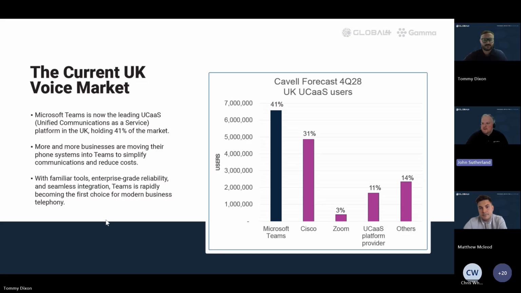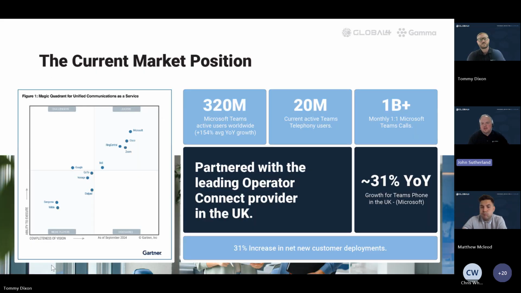Just to add on to that, mate, as well, from the global 4 perspective, Tom, if you can come back to that slide a second. For us, it's that realization, when talking to customers about potential changes, they want to move away from an old on-premise PBX, so they're considering the hosted telephony options that are out there.